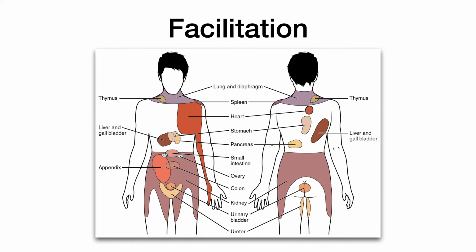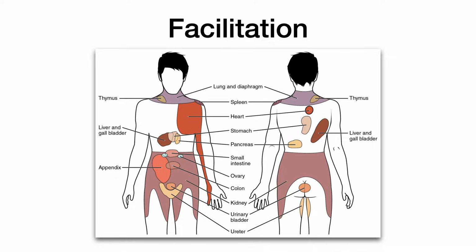And it's this type of predictable pain pattern that is not only high yield on COMLEX, but is the reason that if you are working in an emergency department and a patient walks in complaining of pain in a certain quadrant or a certain area, your brain starts to move a little bit and think, is this just a muscle pull in that area, or is this a visceral problem that I need to go investigate? Very high yield, very important to know.